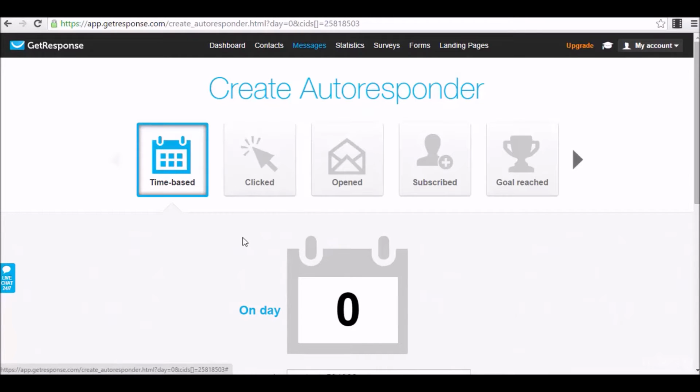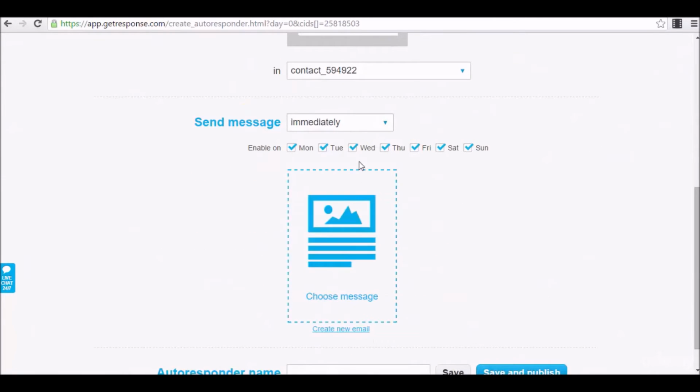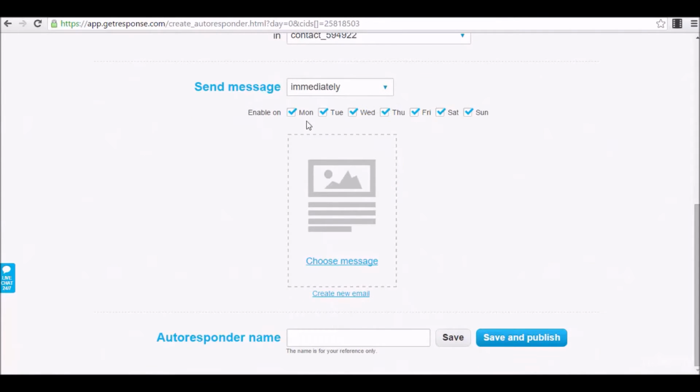So when you have time-based, you just select the first day. It will be maybe day 0 or day 1 or day 2, it doesn't matter. After that, you have the option to send the message immediately or with a delay. You have different options. You can enable it to be just on certain days.